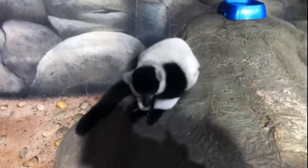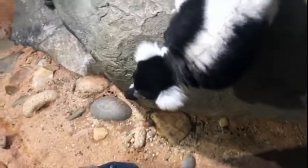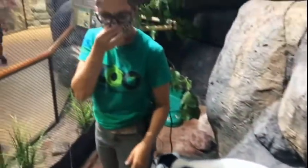These guys are one of many species of lemur, and they're really cool. They're called ruffed lemurs because they have this really furry white ruff that goes around their face. What's cool about that is since they have a lot of fur, when they eat from flowers and nectar, the pollen will stick to their fur, and then wherever they go, they'll bring that pollen and spread it around. And so they're natural pollinators like that, which is really cool.